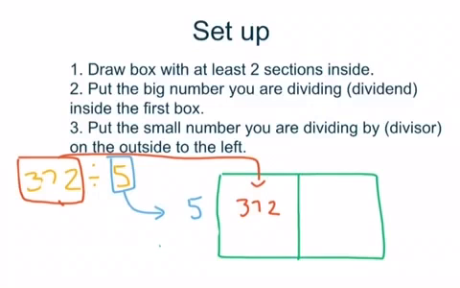Okay, so what we're doing is that backwards area model from multiplication. So I know that one of the numbers that I'm multiplying by is 5. What my ultimate objective is, of course, is to find what number multiplied by 5 is going to get me really close to 372. So I'm actually kind of going backwards. I'm starting with the answer and dividing backwards.